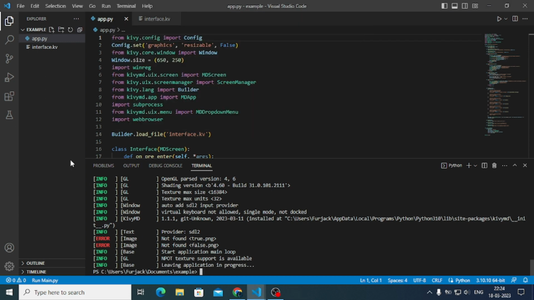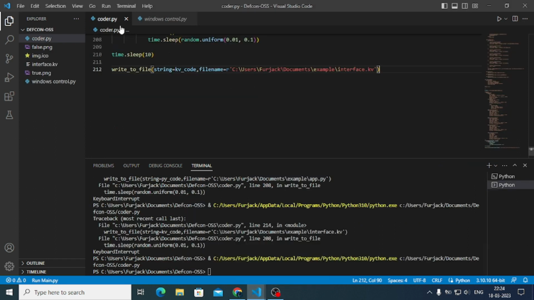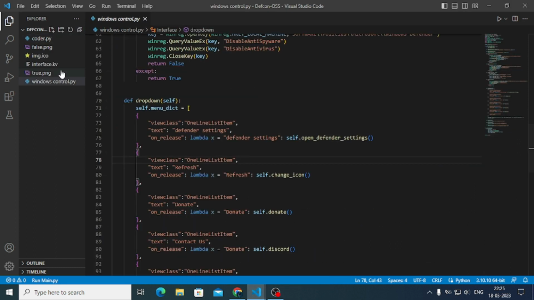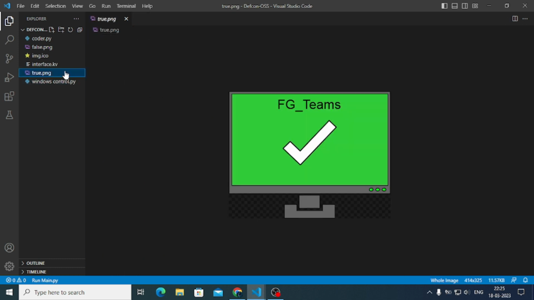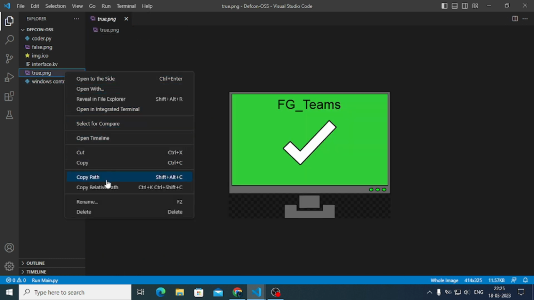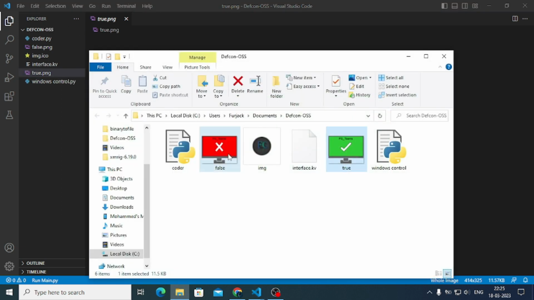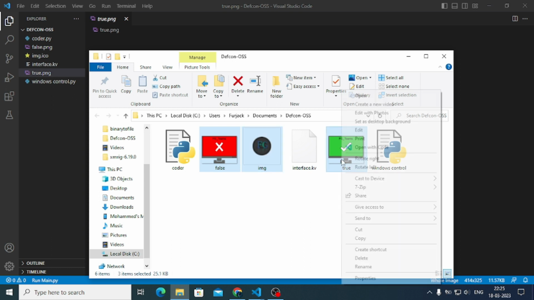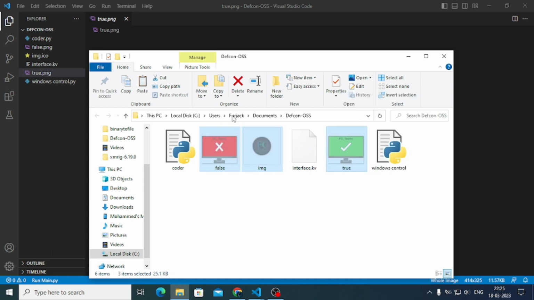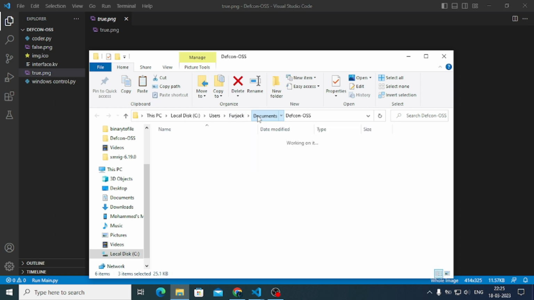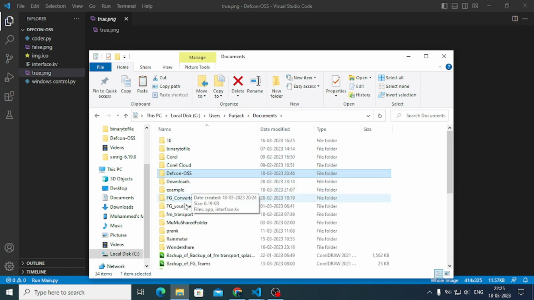The images have not been pulled up over here. So here are the images. I will go to the image folder, reveal in File Explorer, and choose all the files. Cut, then go to Documents and to the example folder.